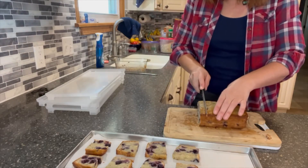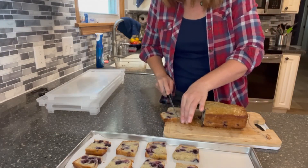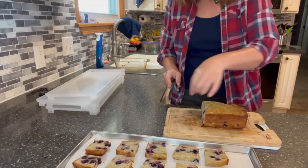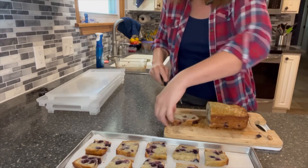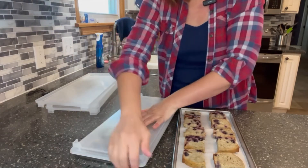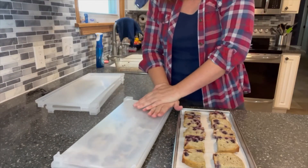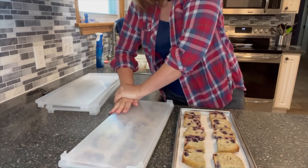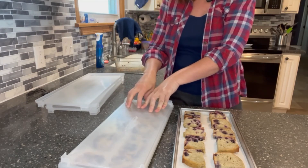If this turns out, you will be able to find the recipe for the blueberry muffins in the freeze-drying cookbook that Retired at 40 has put out, which you can find at www.freezedryingcookbook.com. I'm going to cover these with lids and then they are going to go down into the freezer. I do pre-freeze everything. I've learned my cycles on the freeze-dryer are much shorter when I pre-freeze, and my freezer is running anyways and I have the space. So I am always going to pre-freeze before I go into the freeze-dryer, just to shorten that freeze-drying cycle time.